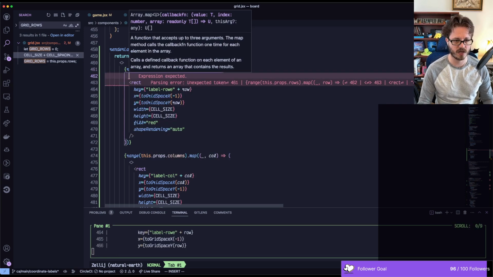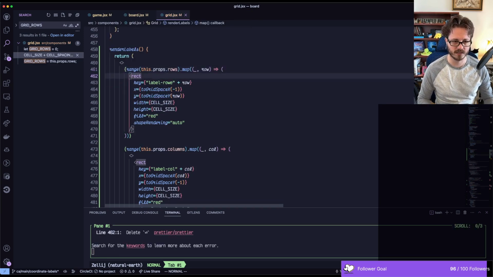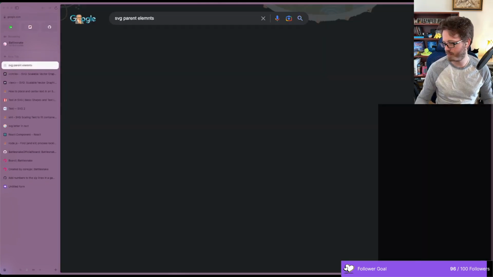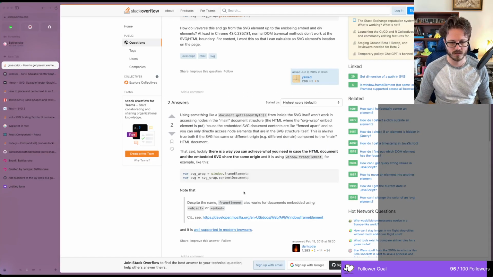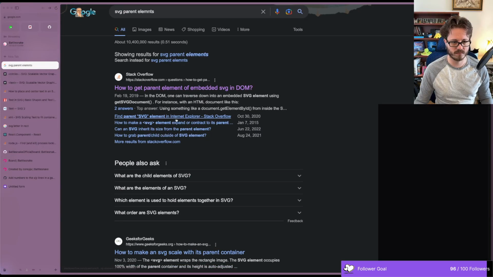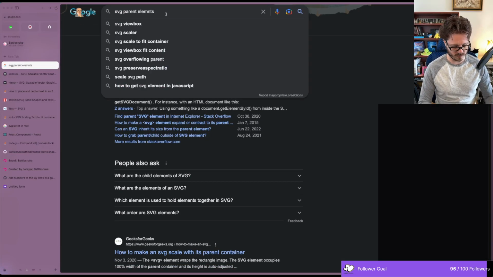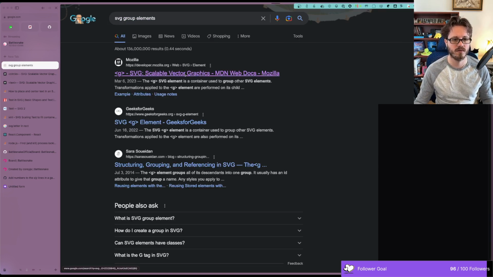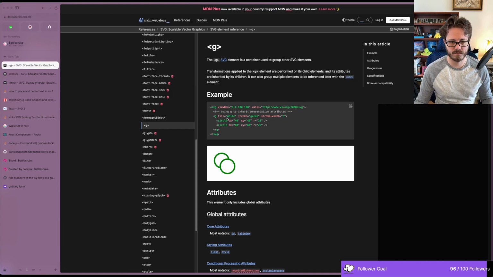So what they're saying is that instead of this rect, I could make an SVG parent element. What can a parent element be? SVG group elements. Transformations and its attributes are inherited.